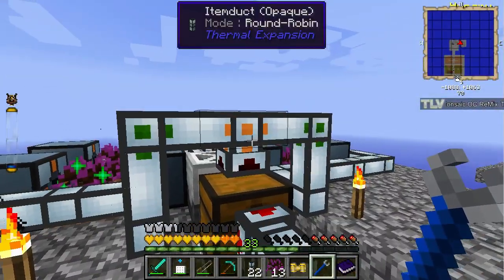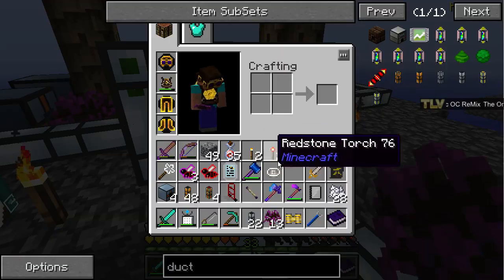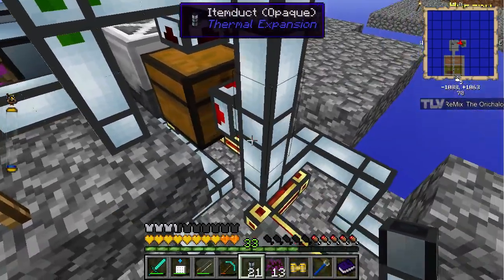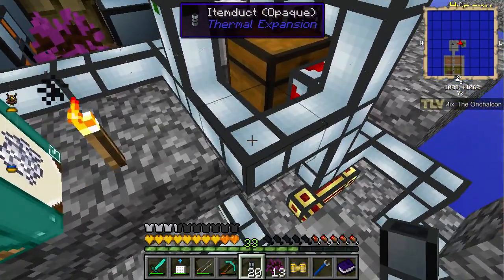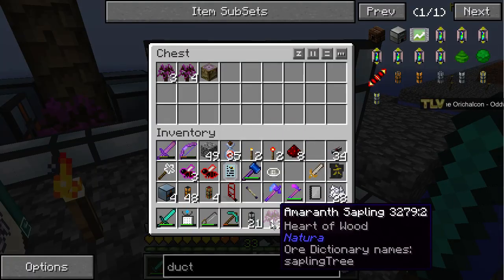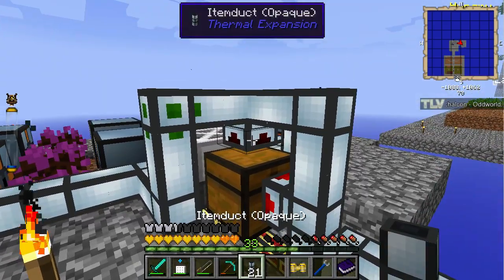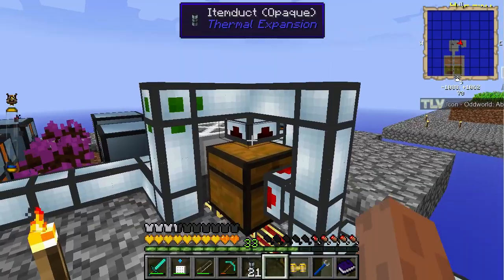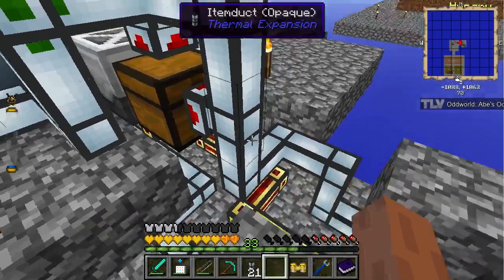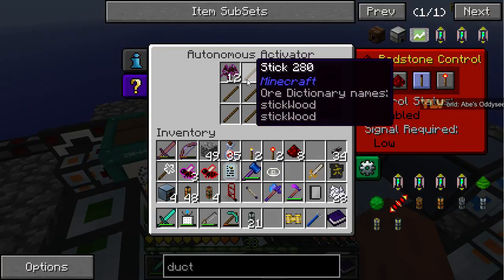If I round robin here, maybe he'll send, well, this is gonna be okay, I think, and then just hook up here. Oh no no no, not there. And then I put these guys in. And I can turn this guy on. And he will not send the saplings over here because there's vacuum here. So we should see the increase in saplings in a second here.